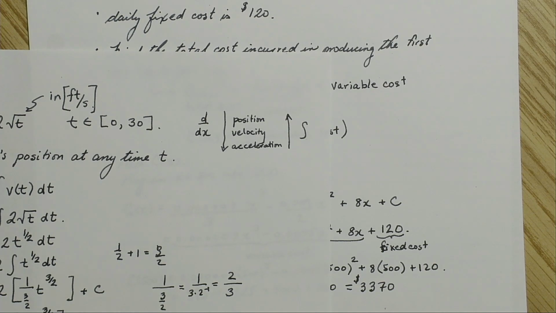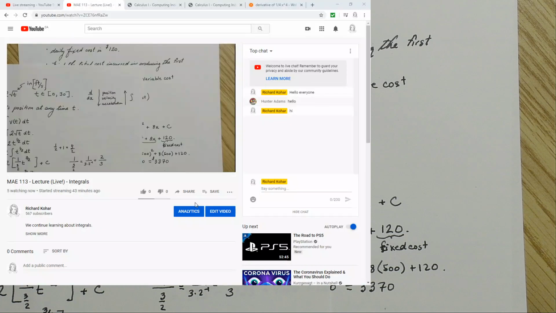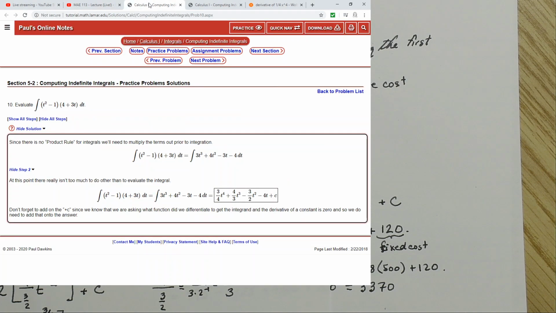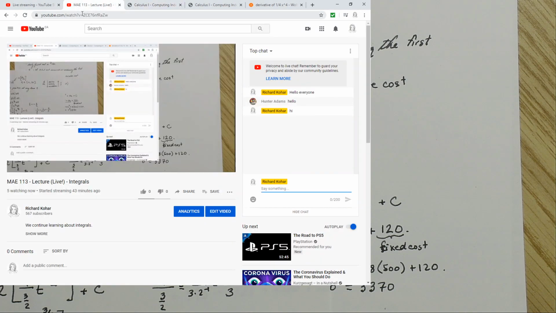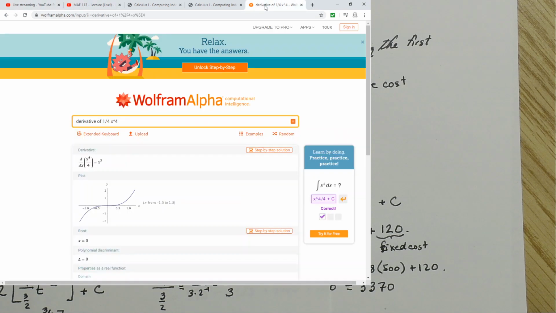And also, let me do something. I don't know if I'll be able to try this. If I do window capture. Okay, let's do that. Okay, so we got integrals. I'm live streaming. We had the derivative.